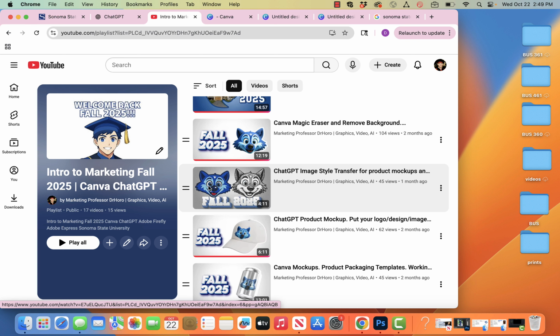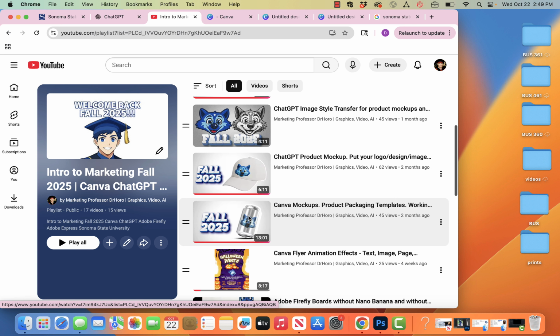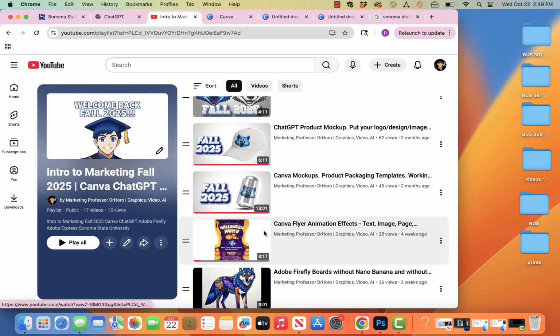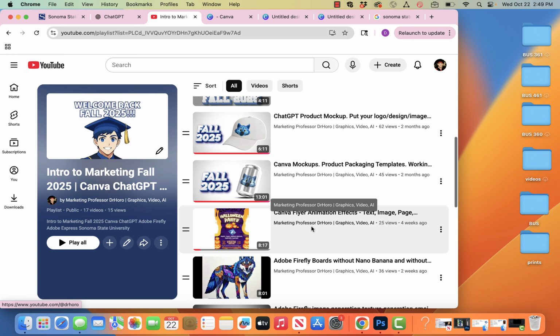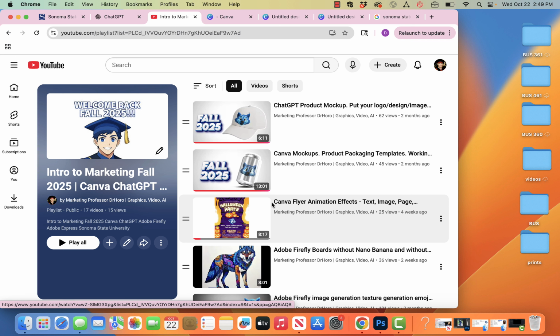So maybe you want like a patch looking Lobo or a pencil sketched Lobo. And then you can put that image on a hat or a soda can. So these are different product mockups we'll take a look at. But really what we're building up towards is just being able to customize a flyer, some kind of promotional material in Canva. So there's some cool animation effects, but also just being able to kind of apply the basics of color, transparency, working with graphics to be able to customize a flyer.